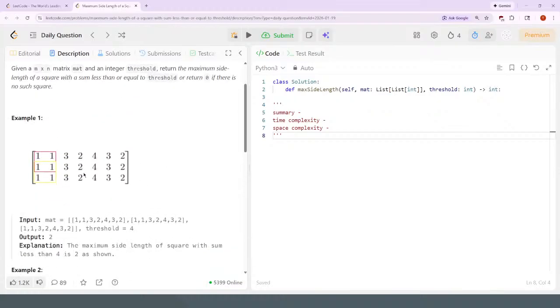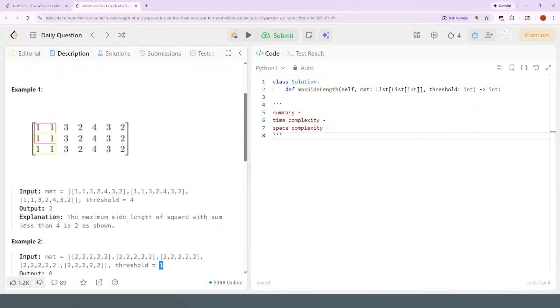Okay, I assume that they just thought this is simple enough of an explanation or a description that needs no really interesting examples. So if the threshold was something bigger, let's say it was 50, then you might be able to do a 3 by 3 because everything inside the 3 by 3 is less than 50 added together.